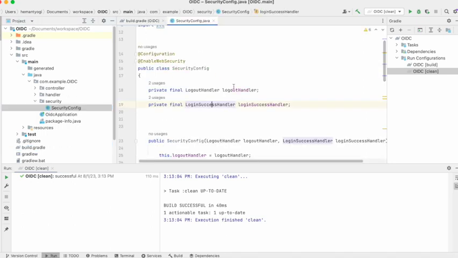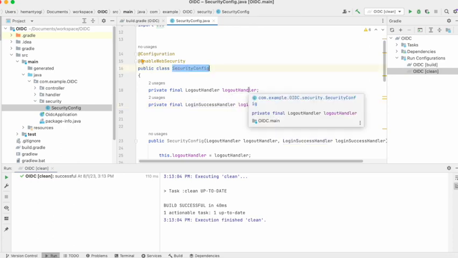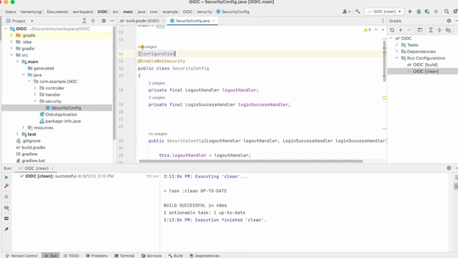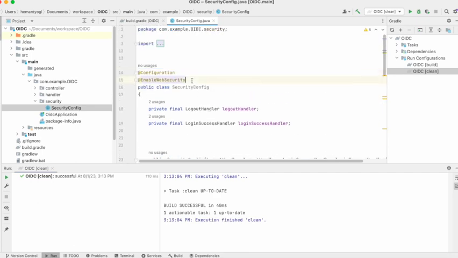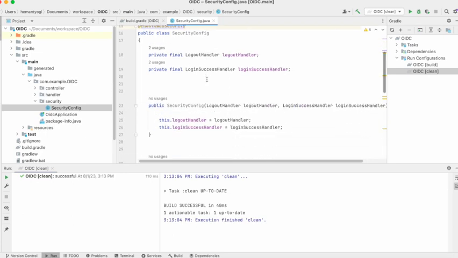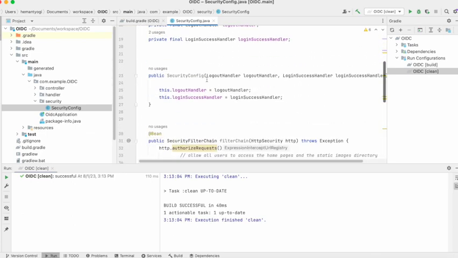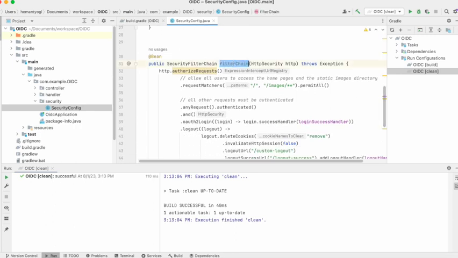Okay, those kind of configurations will do. So this is a Spring Security config file where we have to configure annotations as we are making some configuration level changes, and you need to enable web security to implement it. Okay, so let's see which method is very important. You need to create a bean on top of a filter chain. Okay, so this method is required.